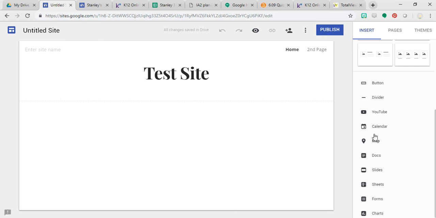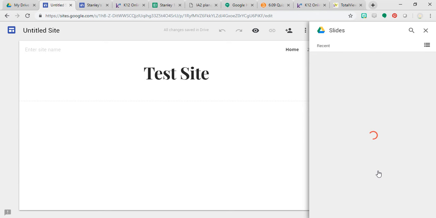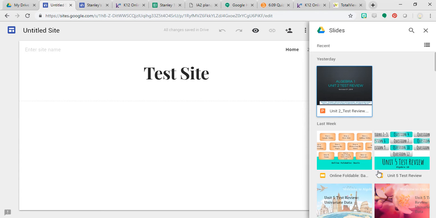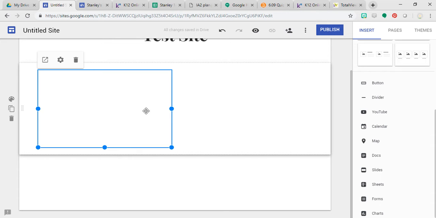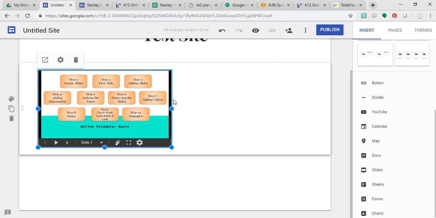So when you go to your insert tab, you could have a button on a page to go to another page, and you can link text and images to go to certain places in your website too if you want things to be a little bit more intricate and detailed. But the example that I use most often is I'll go to the Slides tab. It'll pull up my Google Slides, and I can go and just insert a Google slide that I already have. So I select it, plus insert, press insert, and it will show up for me.